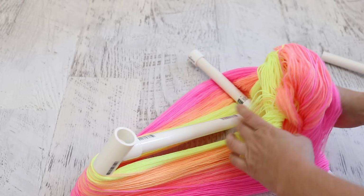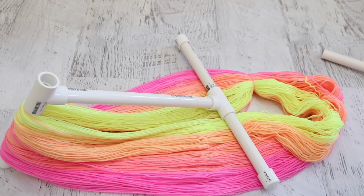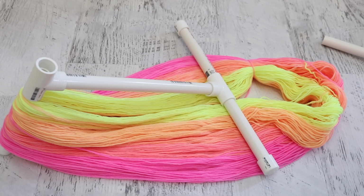I mean, we know what the color progression and sort of that gradient is going to look like. This looks very similar to how we had those mini skeins already, but it's now wound neatly as one skein, so it can therefore be used. And I'm going to go ahead and fix the second one off camera as well, and if I hit any snags there, I will definitely let you know.